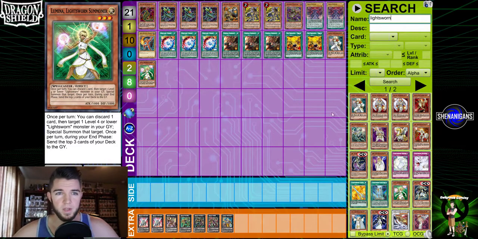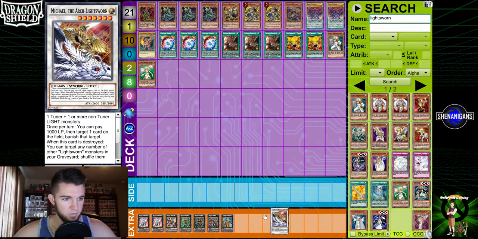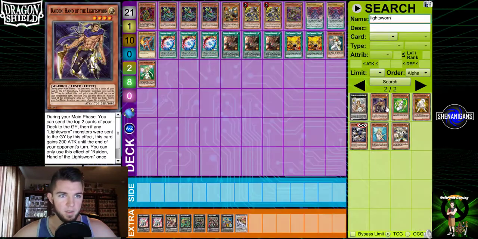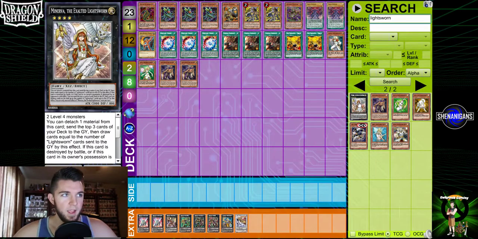We're going to run 1 Lumina because I like her and she can bring back Raiden and make Michael, which is right here. So I'm going to add him to the extra deck right now. And then we have Raiden somewhere. He's hiding on the 2nd page. And we're going to run 1 Minerva. Oh, before I forget, I always forget.